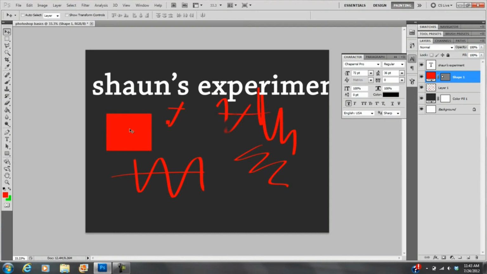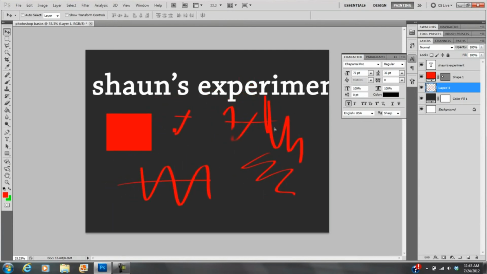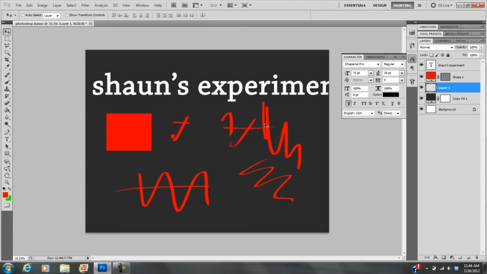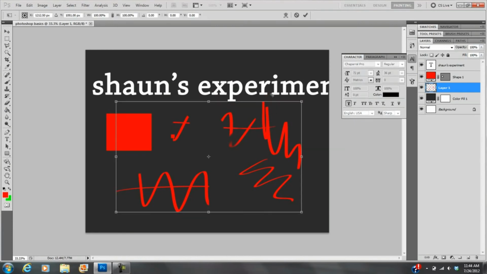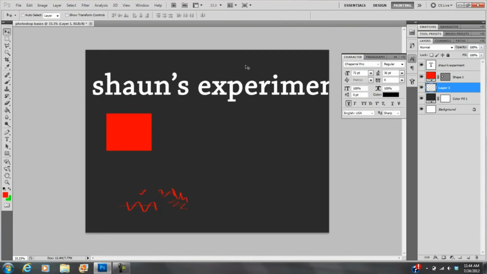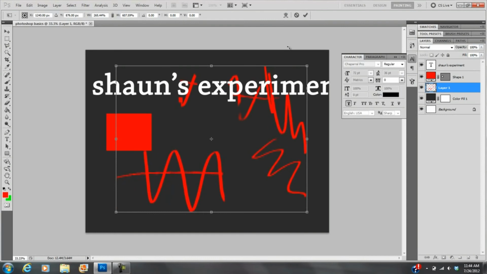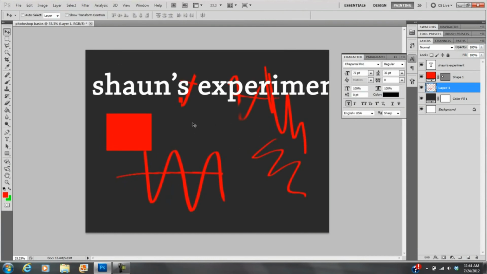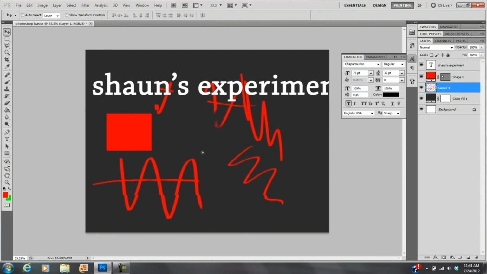Okay, but for instance, if I go to my artwork layer, this is not a fill. It's not a vector shape. Right? This is based on pixels, and so if I make it really small, I just press Control T. Control T will allow you to change the size or shape. So if I edit this and make it really small, and then I make it really big again, you'll see that the quality is not as good anymore. It starts to look pixelated. Okay, I'm at 300 dpi, so it's not doing too bad. But if I was at 72 dpi, it becomes a very important aspect. Okay, so this is this layer.